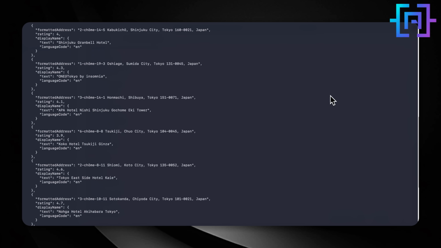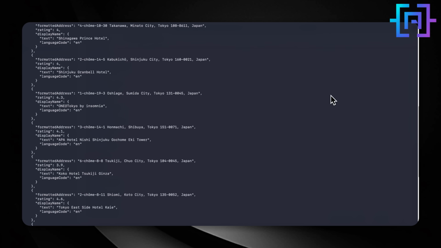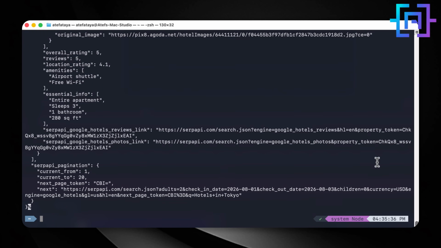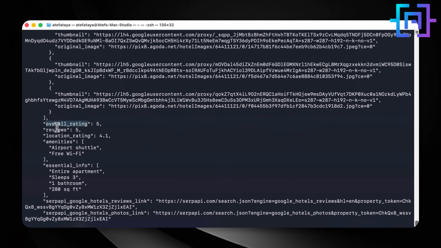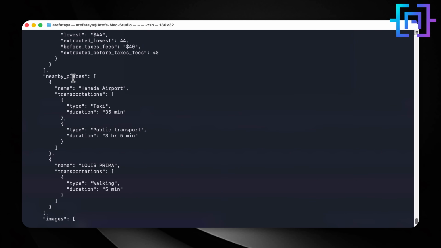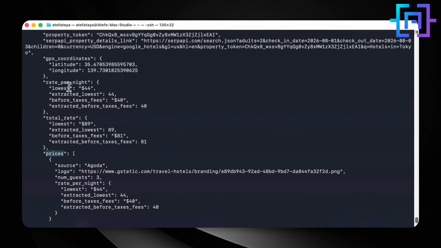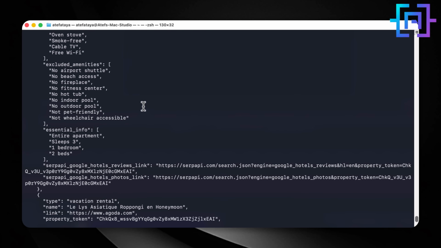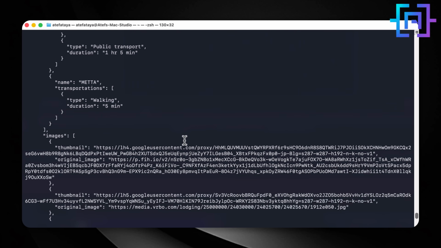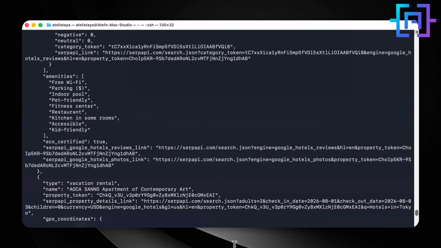Price. Google Places does not reliably return hotel pricing. Not in the legacy API. Not in the new one. I tested both. So the call changed. I moved to SerpAPI's Google Hotels endpoint. Real rates, real amenities, real nearby places with walking distances. The exact data the agent needed to actually reason about hotels. See? Verify the API returns what you actually need before you write filter logic. Because once the data does not exist, no clever code covers for it.